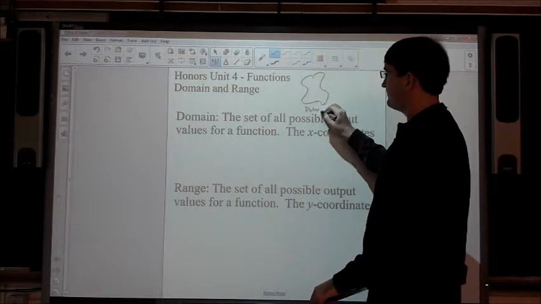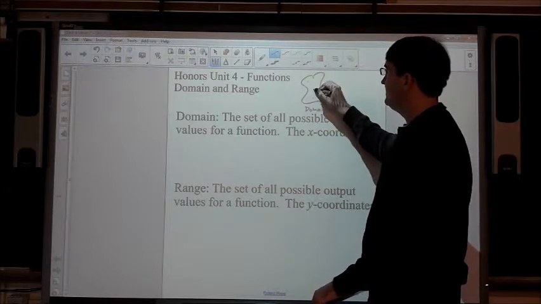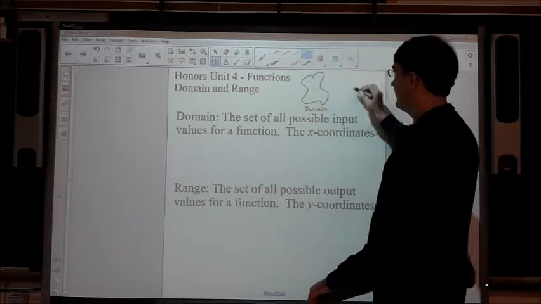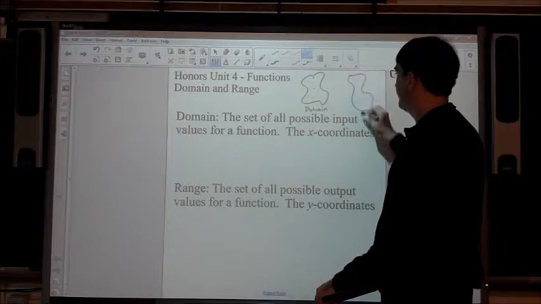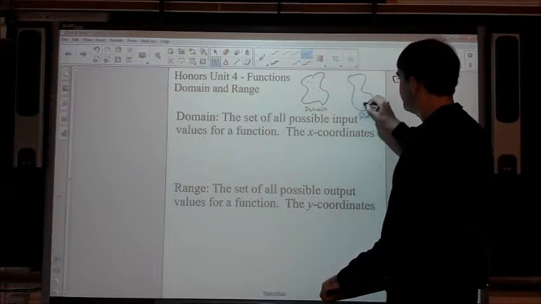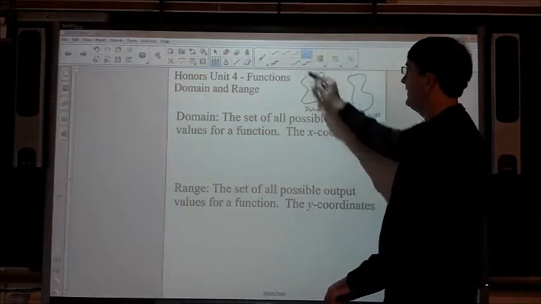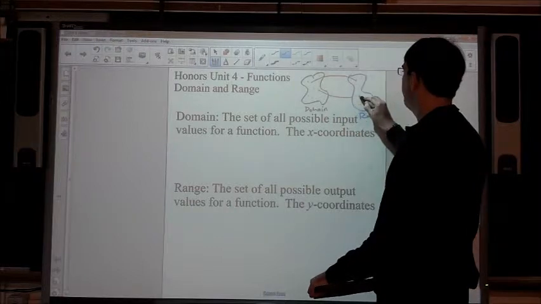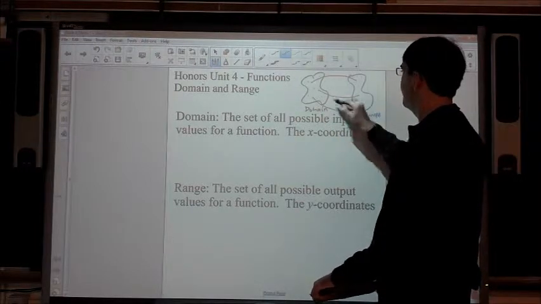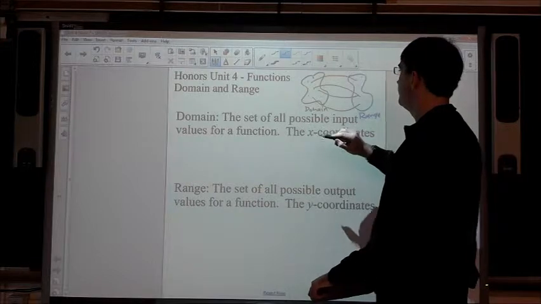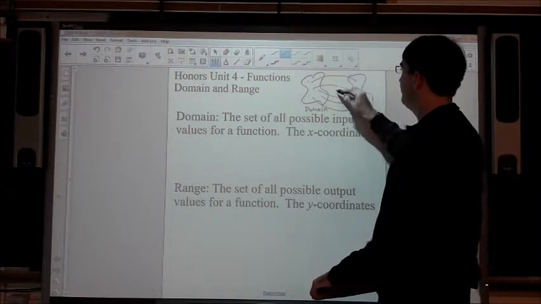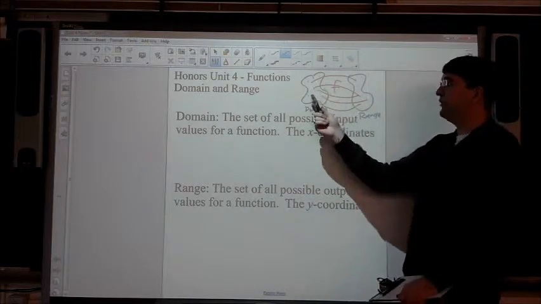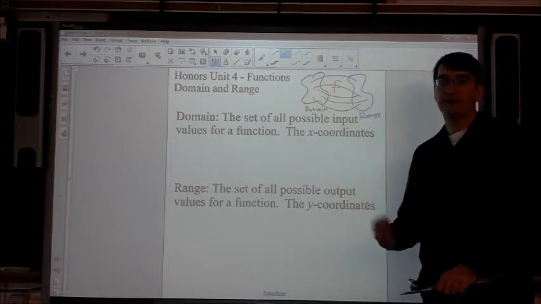Generally, what you could think of this as is that we have some blob that represents the domain, and every individual point in that domain gets sent to some other set of numbers called the range. And so we have other dots in there. Then the function is the actual action of going from one spot to the next. So there to there, and there to there, and maybe this one also goes to the same one here. That mapping is the fancy math word for it, but that process of going from the domain to the range, that's what the function is.